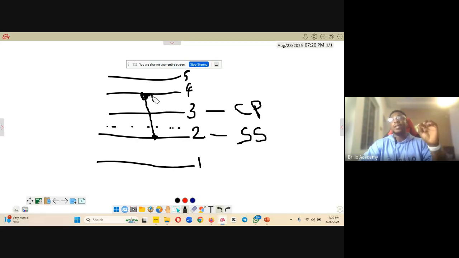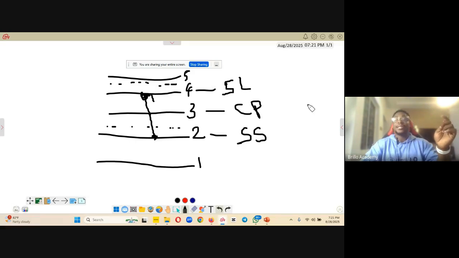But mind you, the moment the sell limit is activated and the price fails to sell and it starts going up above 4, you'll also be on a loss, which means you need to set your stop loss above 4, right? So number 4 is our sell limit. I'm going to be using SL for that. So 4 is our sell limit, and 2 is our sell stop. While number 3 is our current price. So that is the best explanation I can give for sell limit and sell stop.